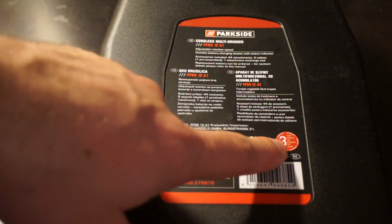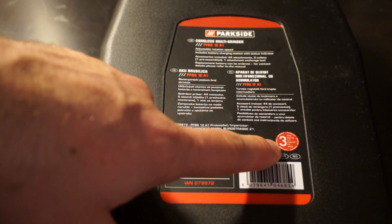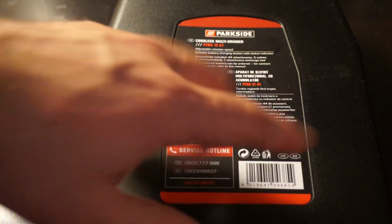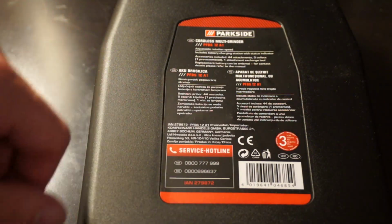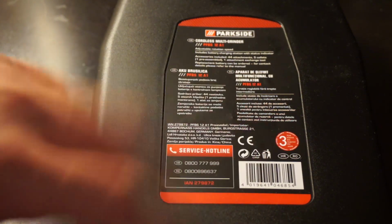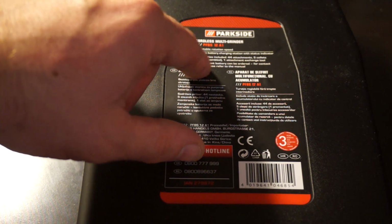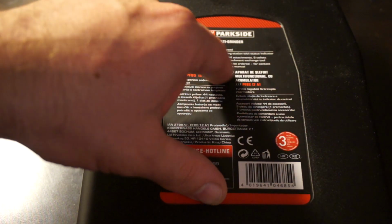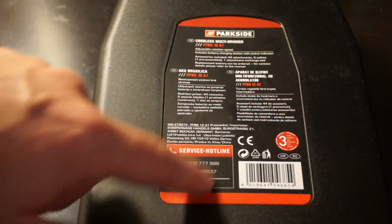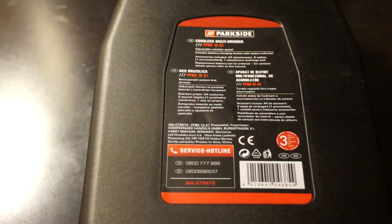What is good is that it has a 3 year warranty, and I think it is more or less no questions asked. You just bring the machine and the receipt. It's called Cordless Multi-Grinder, and it doesn't say much about it. Replacement battery can be ordered. For contact details, please refer to the manual. So yeah, that is good information.